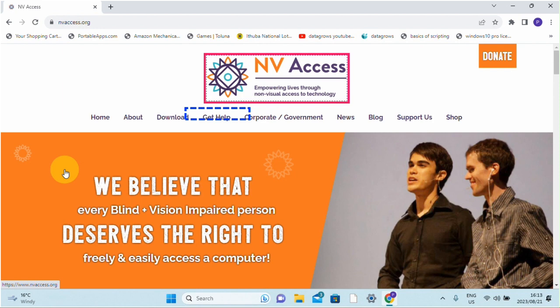So the elements list, people, is very, very powerful. In that way you will be able to search for different elements on the page that will then be thrown in a list, and you can move to them and press enter to activate them.